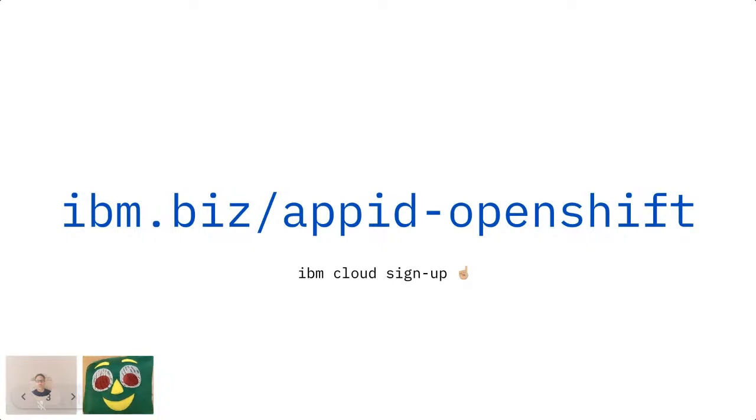So there won't be any charges. But going forward, there will be a requirement to have a credit card on file. So I always encourage you to come to the workshops, get a cloud sign up link to sign up with so that you can skip that part of the process.